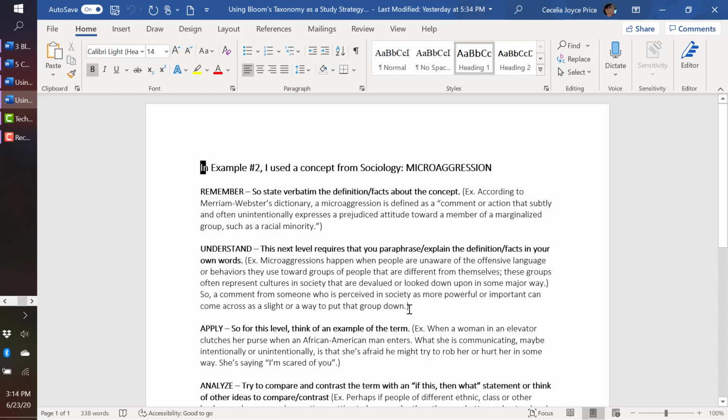Do you know what a microaggression is? Just in case you've never heard that word before, because we're going to look at this definition here in just a few minutes because it's on the remembering level. It's a little statements that people make thinking that they have the facts, but they really are sadly misinformed and they're making assumptions. I'll give you an example of one.